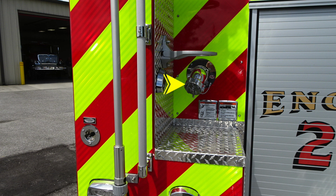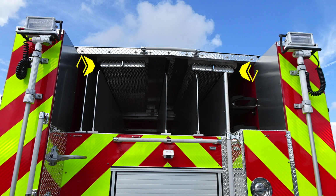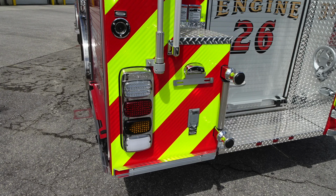You also have a 2.5-inch discharge. I would like to advise you of those warning labels once again. And let's move all the way up to the top. You can see in the lid of the apparatus, you'll find 2 backboard storage locations. Here are some close-ups once again as we work through those.